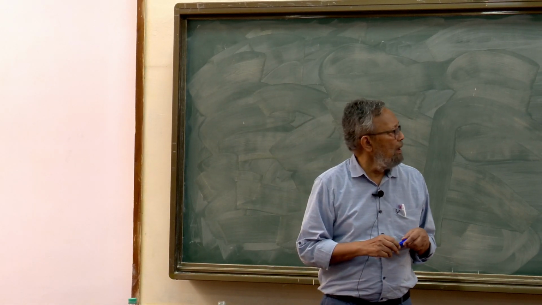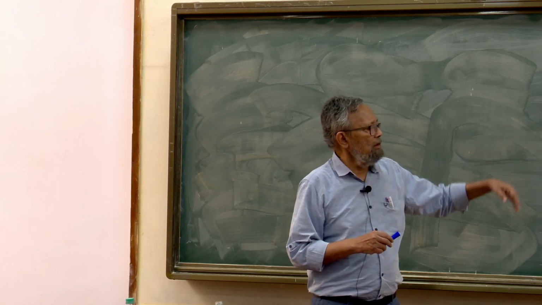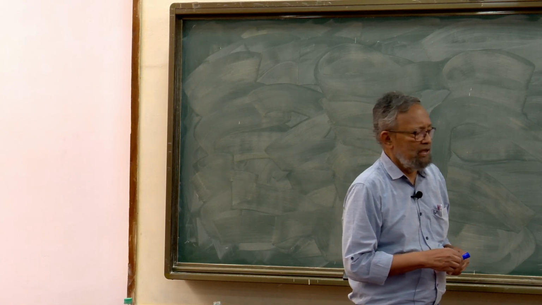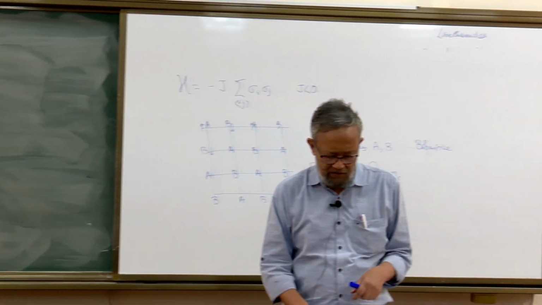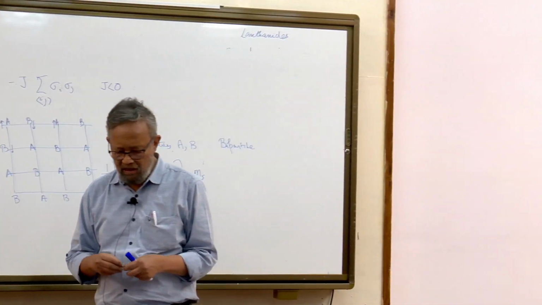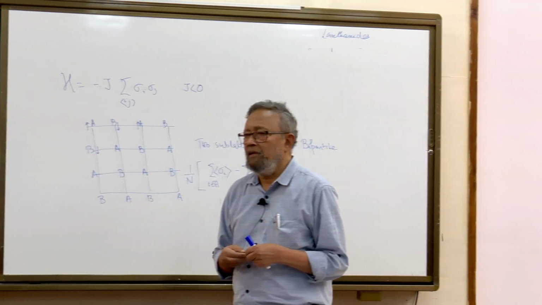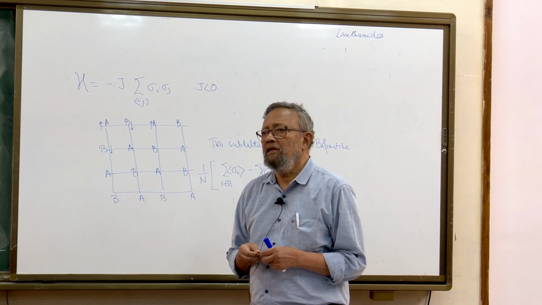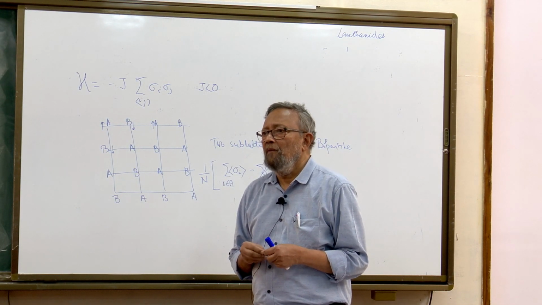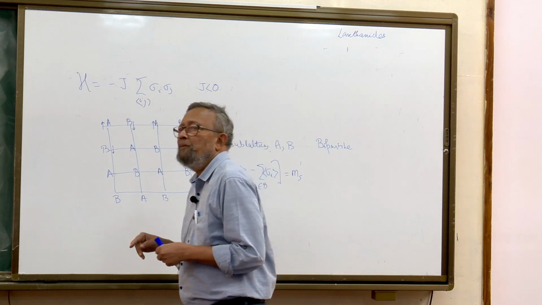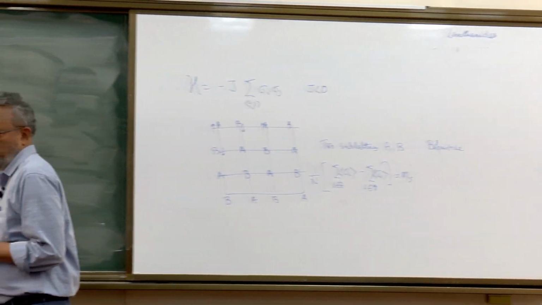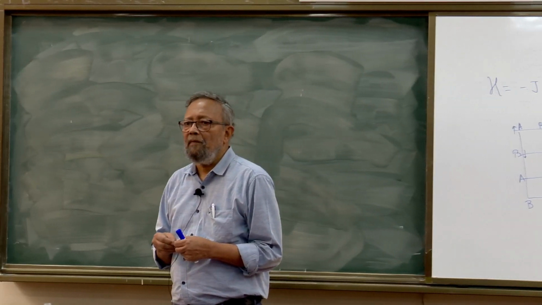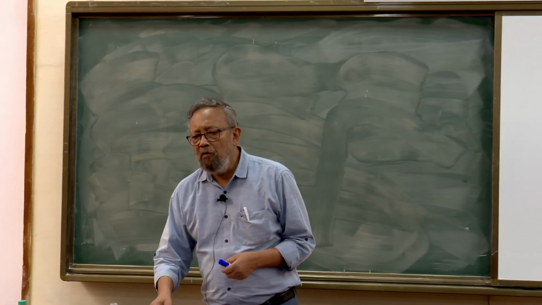And then, as I said, just looking at the thermal properties of the transition, like specific heat. And here, in 2 dimensions, there is a thermal phase transition. Specific heat actually has some kind of a divergence at the transition, but that will be exactly the same as that for the ferromagnet, because by doing this sublattice transformation, you can map the antiferro to the ferro. But now the fun begins.